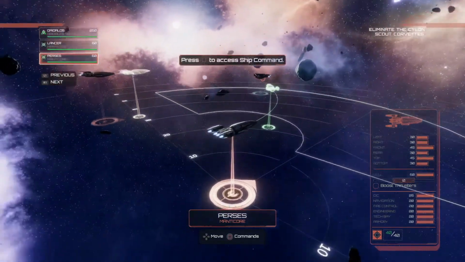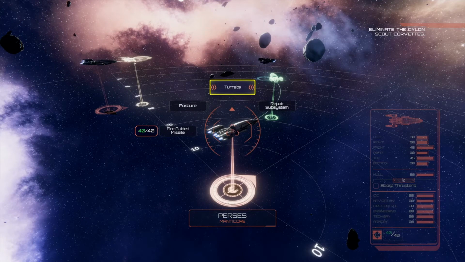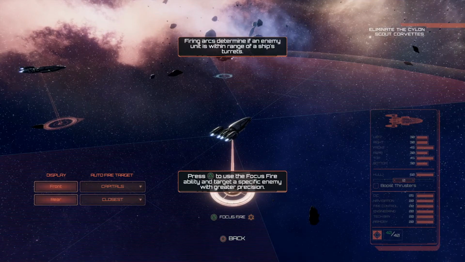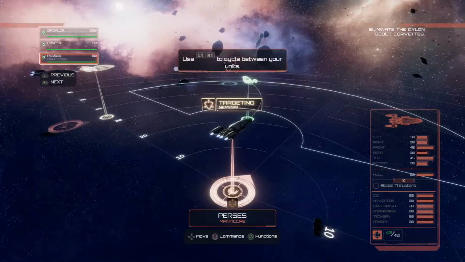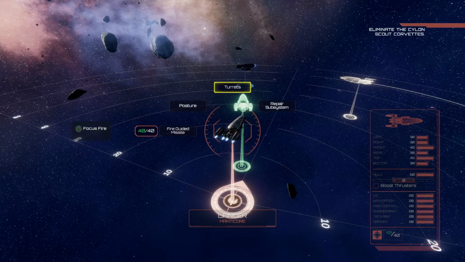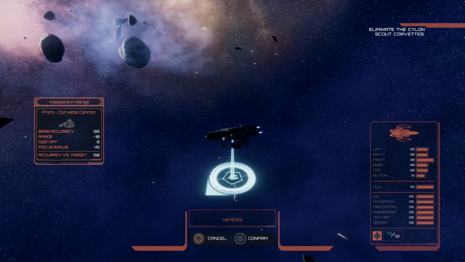Yes, Commander. Square to access ship command. They want us to use our turrets. Press triangle to use focus fire. And we only have one target at the moment. So we'll target them on that ship, and the same over here. Focus fire.